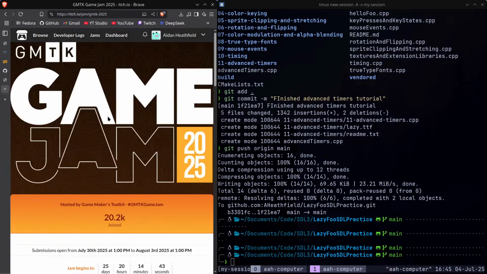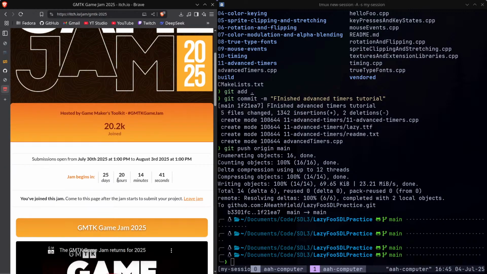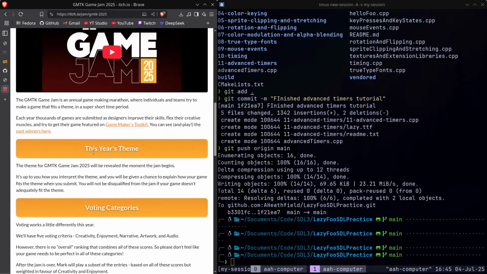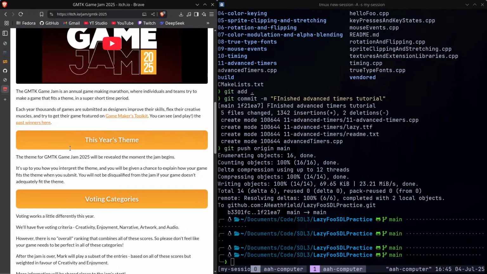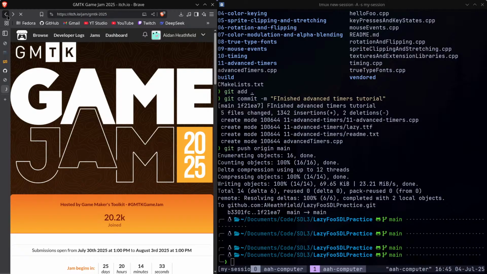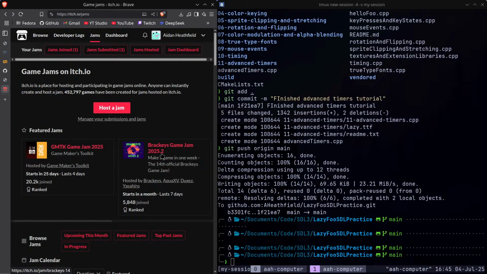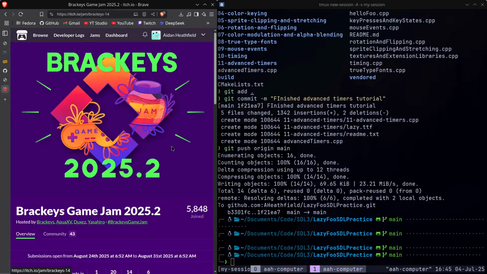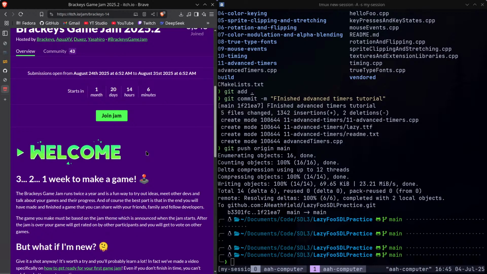Let's see, what date is this? 25 days. I think I'm also gonna use SDL to do the game jams, or at least this one. I don't think any of my friends know SDL, so this one will probably be Unity or Godot, whatever one they prefer.